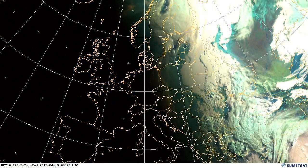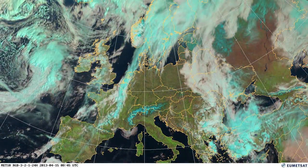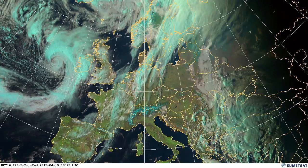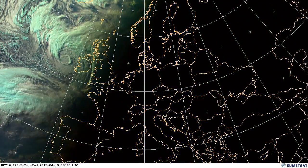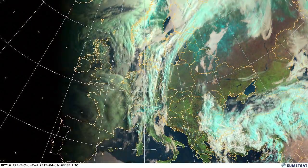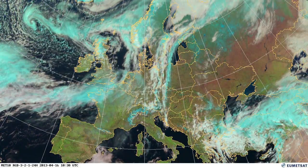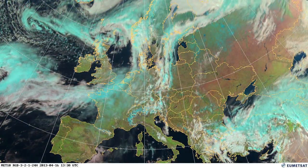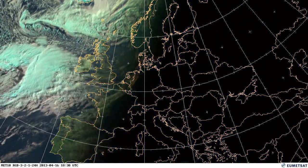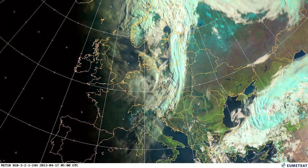As we start to get into the 15th and 16th, we had quite a few reports across Europe of temperatures getting into 20 degrees. So there were 20 degrees in Denmark, UK, Germany, and Switzerland all being reported at this particular point. So a lot of warmth — a good opportunity for the plants to start growing and for the vegetation to really kick off. You're now starting to see a lot more cloud-free days in the southern parts of Europe, and this is really what the vegetation has been waiting for — a lot of sunlight getting to the ground, with a little bit more green starting to appear in those images.